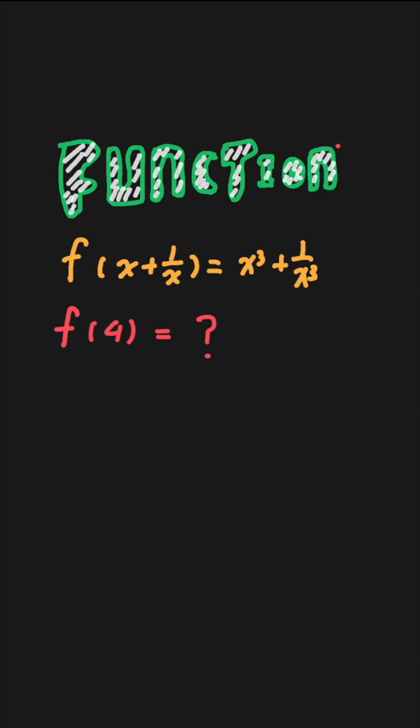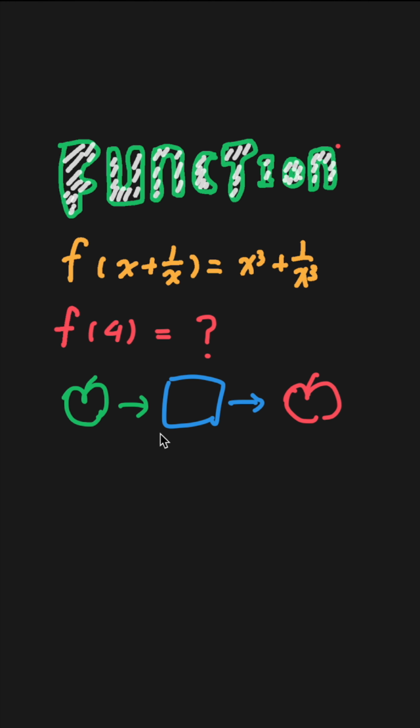All right, so we have this function over here. As I've talked about before, you can think of a function as a machine. You put an apple in a machine, and then the machine turns your apple into something else. For example, a red apple, and the function of the machine is changing the color from green to red. But you have to keep this in your mind: different functions have different functions.